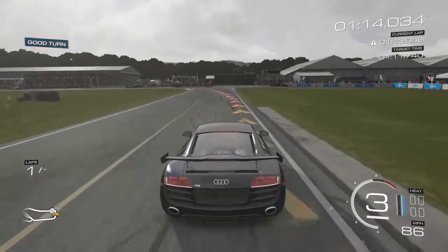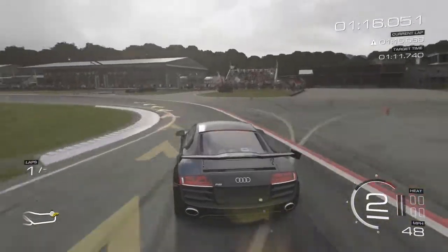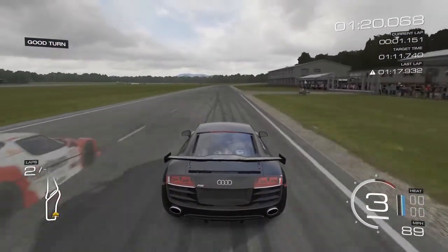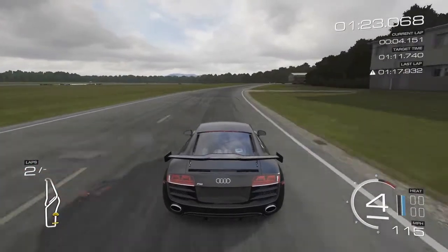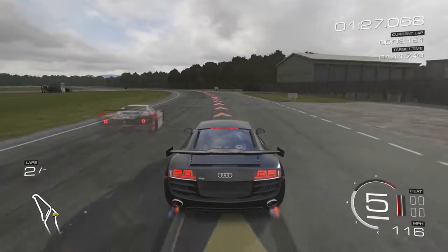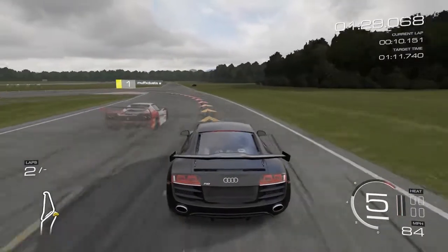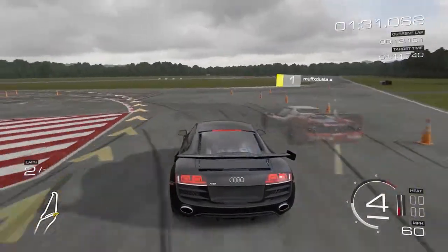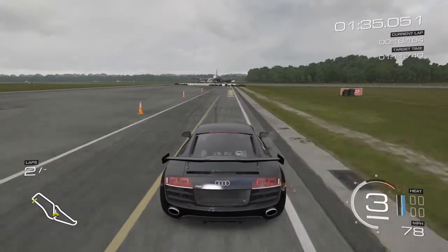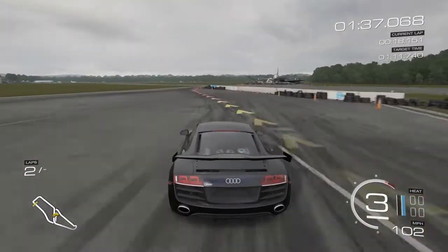This car is beating my Ferrari Enzo from the other video, but that wasn't good enough. So I actually went back and tuned the older model car, because it has some design qualities and handling qualities that work better. This is rival mode, which is why you have the ghost car. It took me about 47 laps to get the other Audi to be this fast.